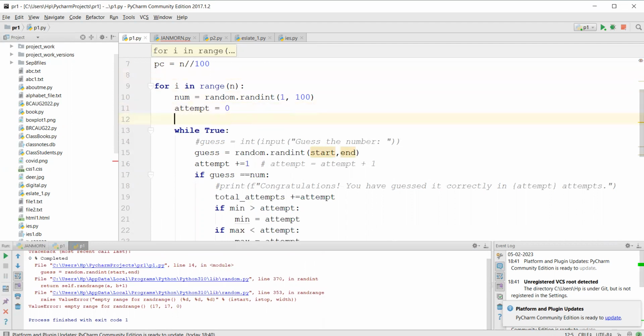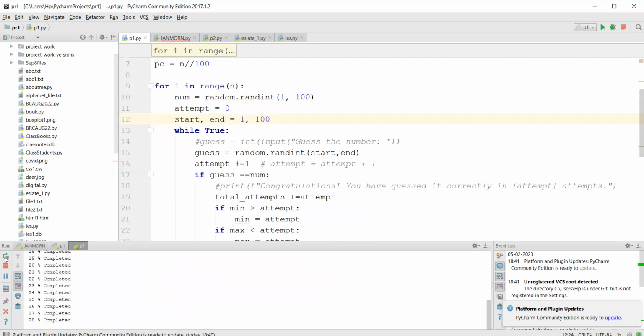Every time you start the loop, the start and end should change, right? Now you see, that was a mistake we made here. It should be inside the for loop, not outside. Now you see, maximum attempt is 23, minimum attempt is 1, and on average it took 7. This is right. Previously it was wrong because we gave this outside, it always worked.